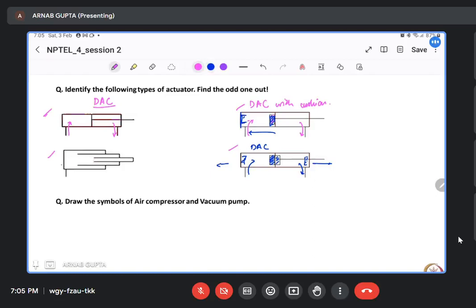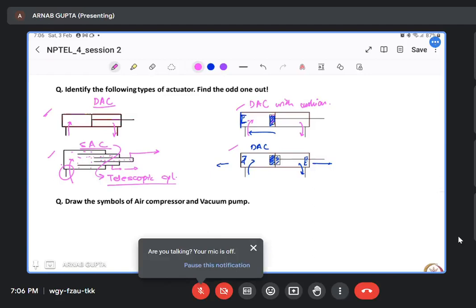Now coming to this one. This one is a telescopic cylinder, but it is a single acting type. So as the liquid is flowing in here, first it will fill up this particular volume. Next it will fill up this volume, so this cylinder will get extended. Next it will fill up the smaller cylinder, then that will get extended. So that's why we call it a telescopic cylinder. So three concentric cylinders will be activated sequentially, and you will get a larger length.